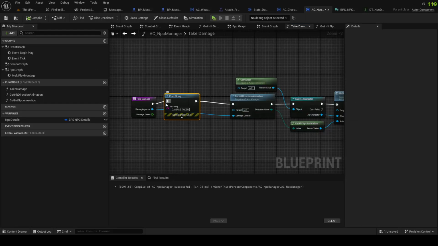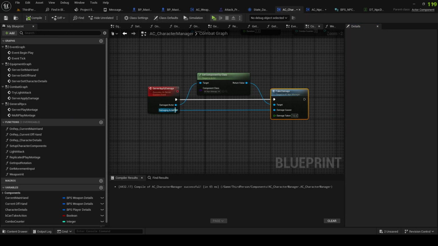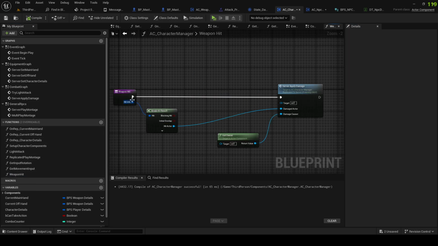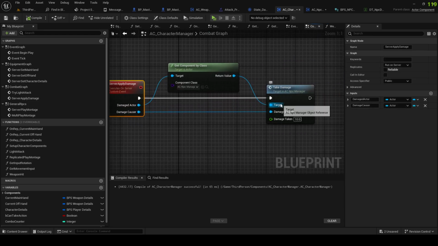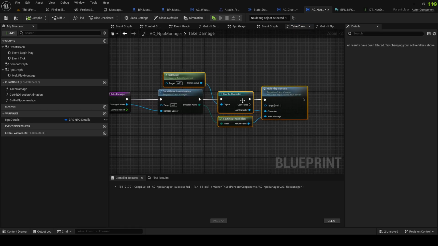Damage taken. So that's good. Is it the damage causer? Let's rename this the damage causer. Let's see what this returns.